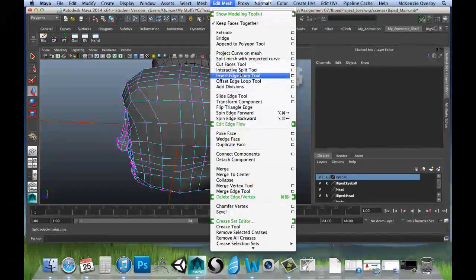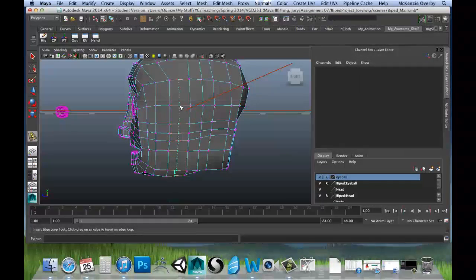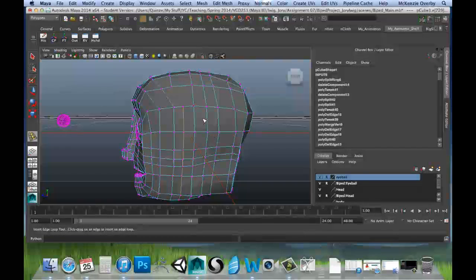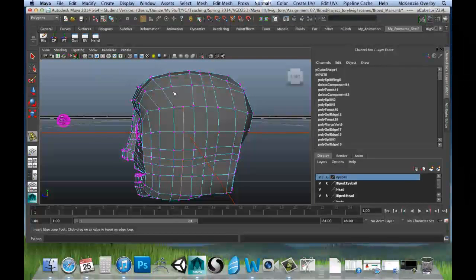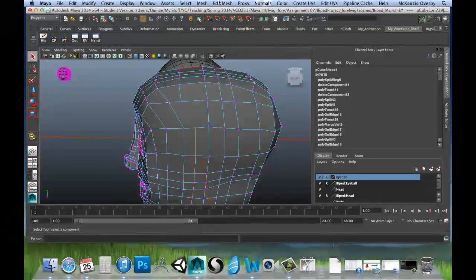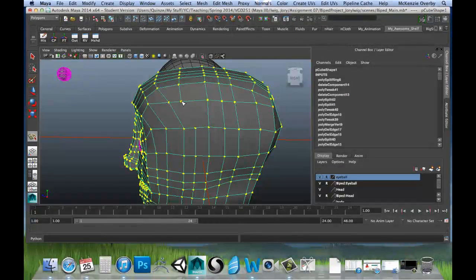Edit Mesh, Insert Edge Loop tool this time, and we'll just insert an edge loop right there. It's going to stop when it hits the 5-sided polygon, because it no longer knows which direction it should be going. I'm going to hit the Q button on my keyboard, Q for quit, to exit my insert edge loop tool. And I'll go to my interactive split tool now to finish off this line.